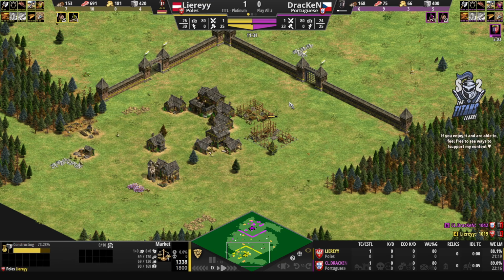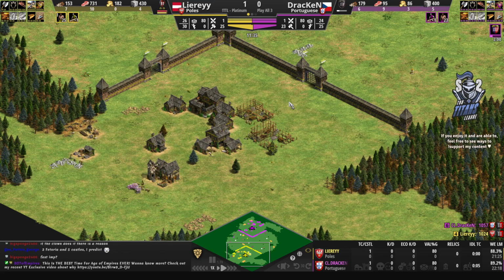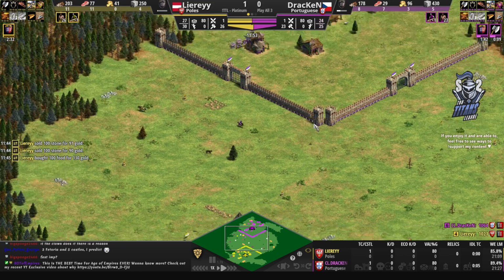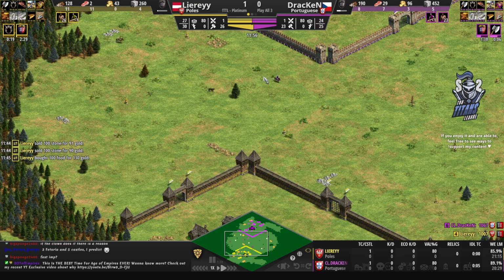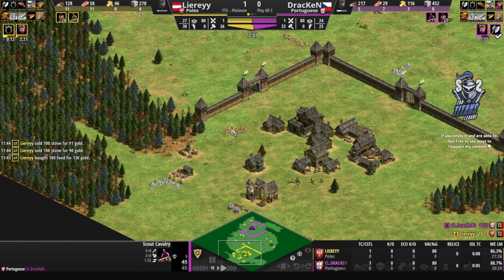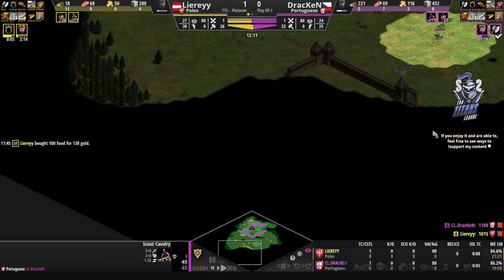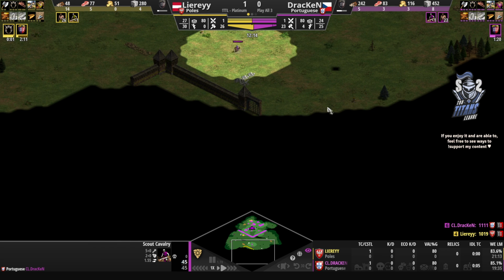Beautiful. Castle Age is indeed the way for DracKeN. It's gonna have enough resources to go for a castle drop now. If we take a look at the scouting information, remember we talked about the secondary goal over here from Liereyy being potentially scoutable. And DracKeN has not scouted it yet! He's trying to get vision of the center first.